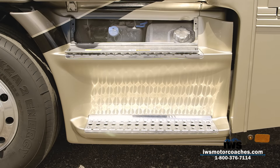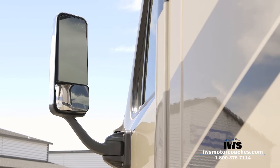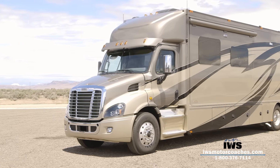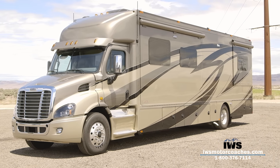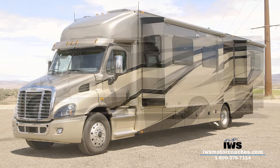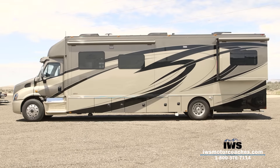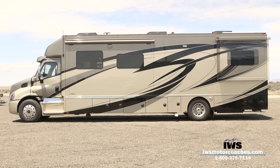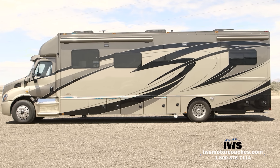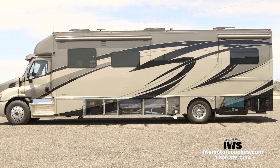There are a lot of custom features in this coach and it's really hard to go through it all in the video, but we're going to do our absolute best. This is a Renegade Classic, and a lot of people when they see a classic would typically think it's white, but as I've said in other videos we can paint these any color you want. It's really hard to get this color to show through on video but it's absolutely beautiful. Instead of using the cab-over bunk we opted for the aero cap, and as we show you on the interior video you can see there's a small bunk up there that's great for storage, but it really changes the overall look of the exterior when we paint a classic and switch to an aero cap.